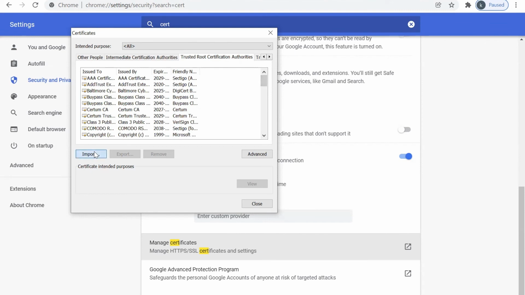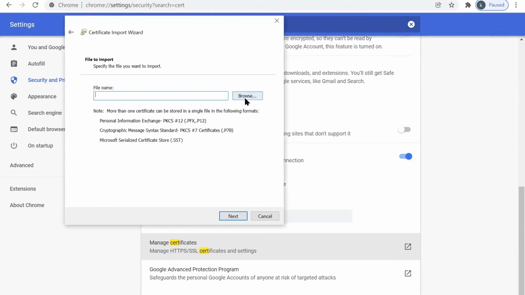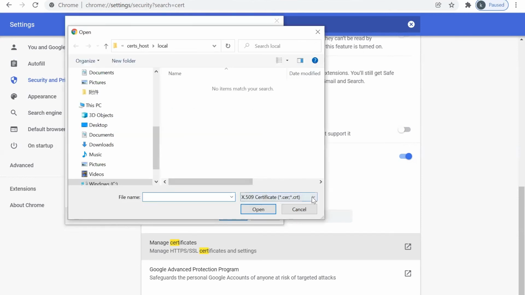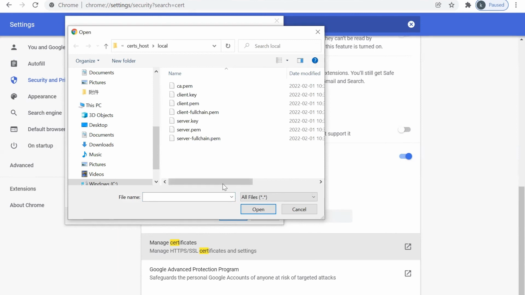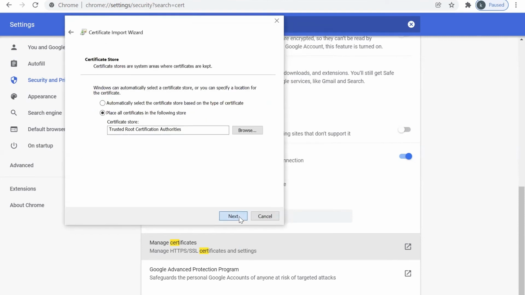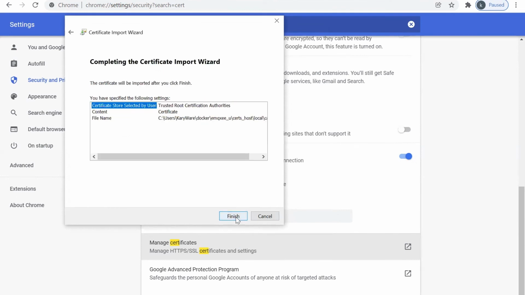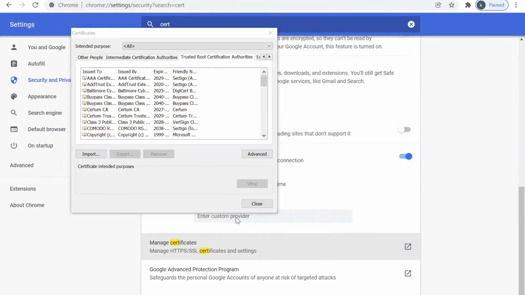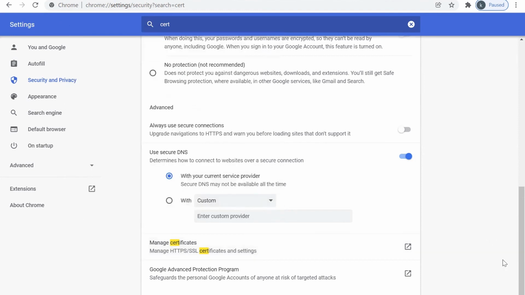So we select import, we get a wizard, we browse to our local certificate, and you may have to change this to all files. And we're looking for the ca.pem file in the local directory. And then click next, next, everything's okay. So we get a verification, we're going to add it, say okay, and we should verify that it is indeed added. So we should see my root CA as part of our trusted root certificate authority. So then we reset the browser.